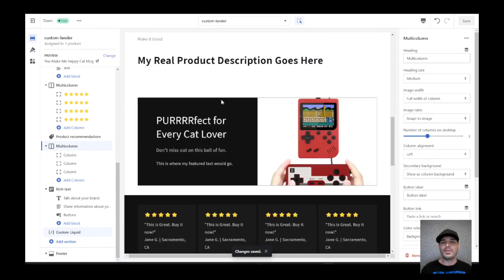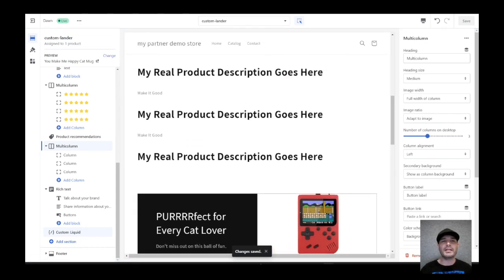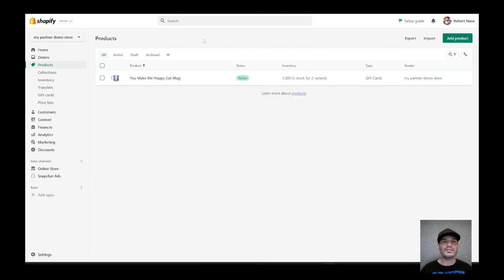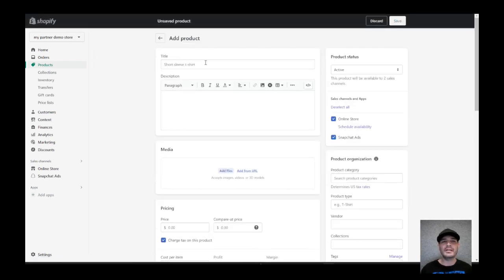And I have this. Now I could go create another product. Now watch this. I'm going to go back over here, and I'm going to go into my products. I'm going to add new products, and I'm going to call this Hippie Helper handbag. Okay, and this handbag helps any hippie on the go.